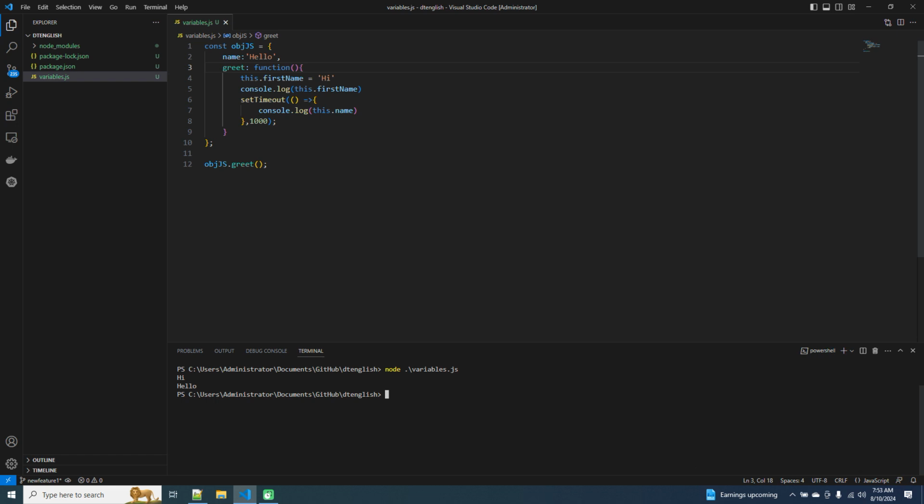See, so this dot first name on the 5th line prints hi, which is referring to this first name, and that's why we got this. And this dot name in the 7th line is pointing to name on the 2nd line. So that is the difference between normal function and arrow function, and this is both advantage as well as disadvantage for arrow function, because it doesn't have its own this keyword.